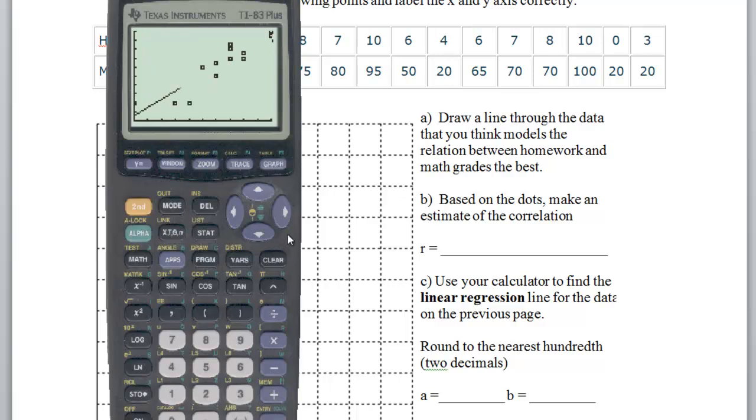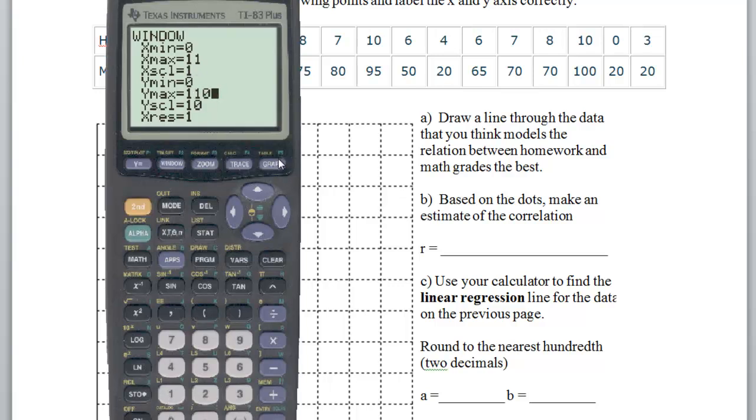Now you see we have not only the dots that you plotted on the screen, but you also have that line of best fit, which would probably match what you drew. One little thing about these dots, do you notice how they're kind of crammed in the corner? It might be a good idea when doing a window to go 1 unit beyond your highest data point, even though it doesn't end in 10 and this one goes to 110. When you see the picture again, you'll get to see those data points a little bit better. For the face-to-face classes, I'll want to see this on your calculators for one of your test questions, so make sure you can do that.